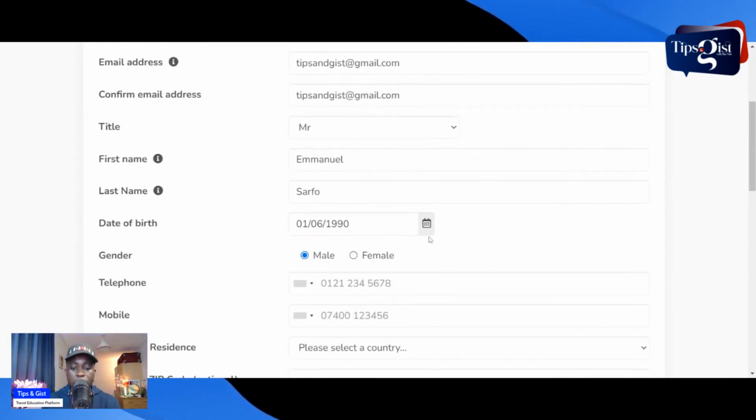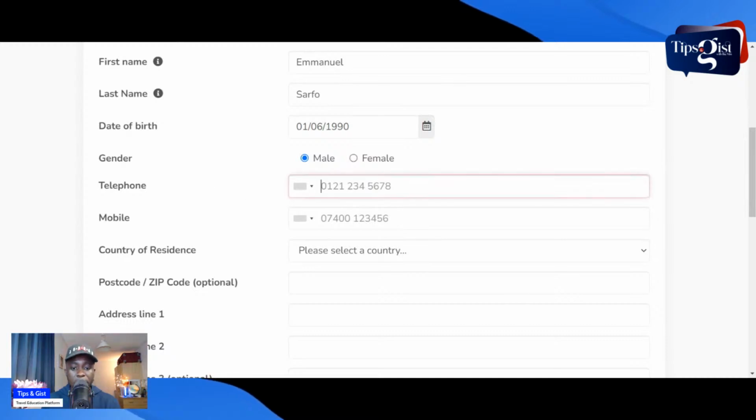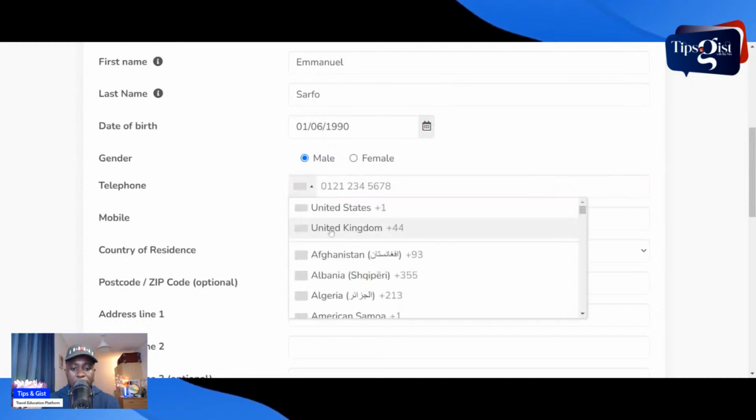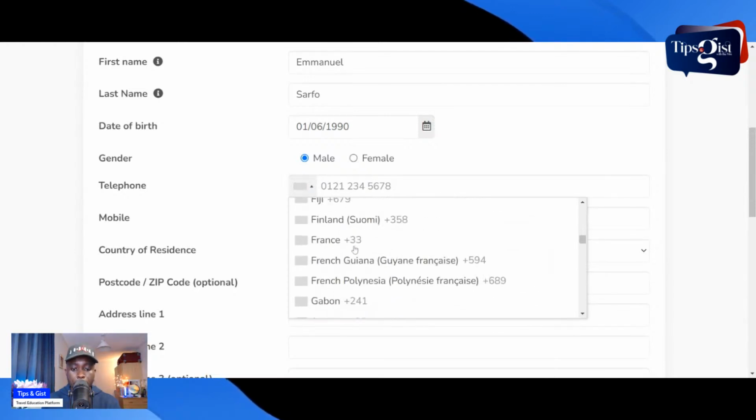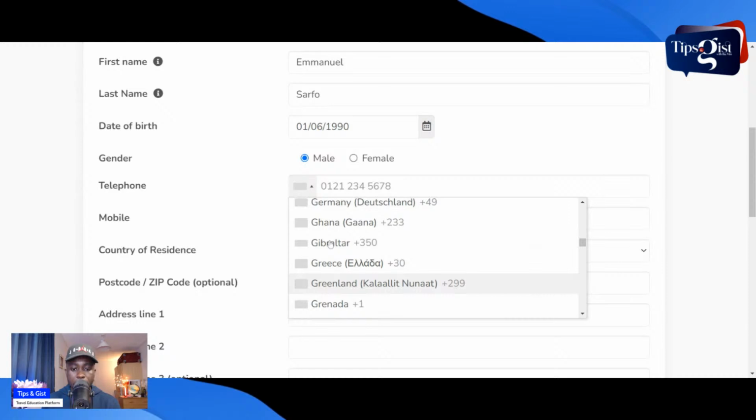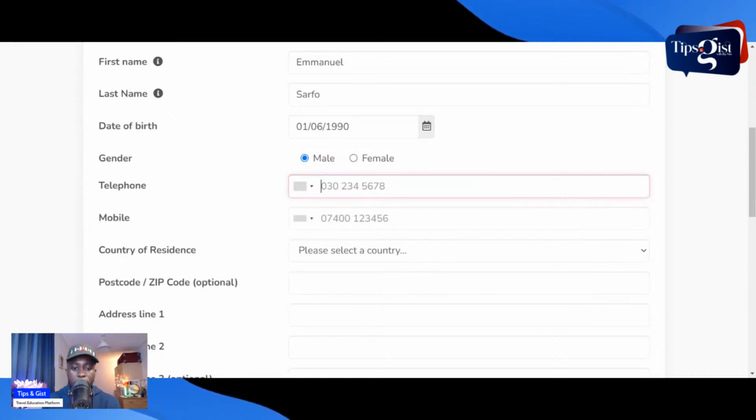Male or female, you select your gender, male. Now your telephone number, you are supposed to select the country right here, then you start entering there. So let's search for Ghana. All right, so you search for Ghana, and now you just type the number over there, right? So you just type the number over there.